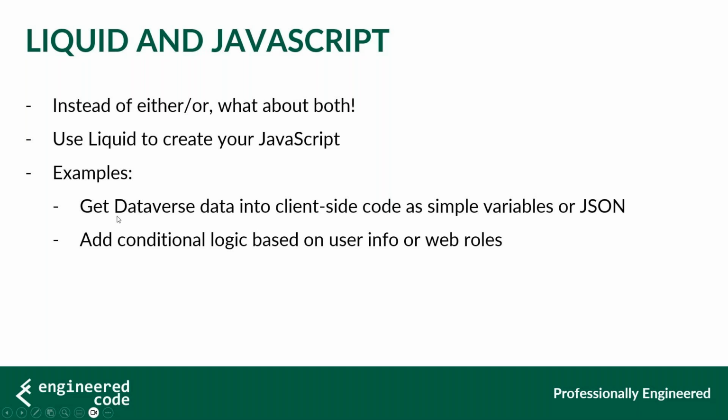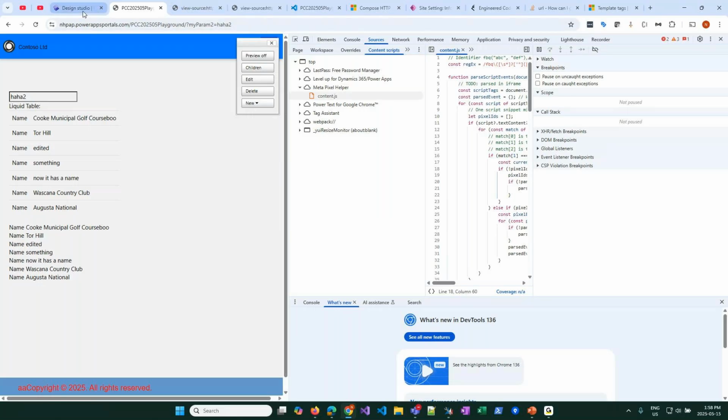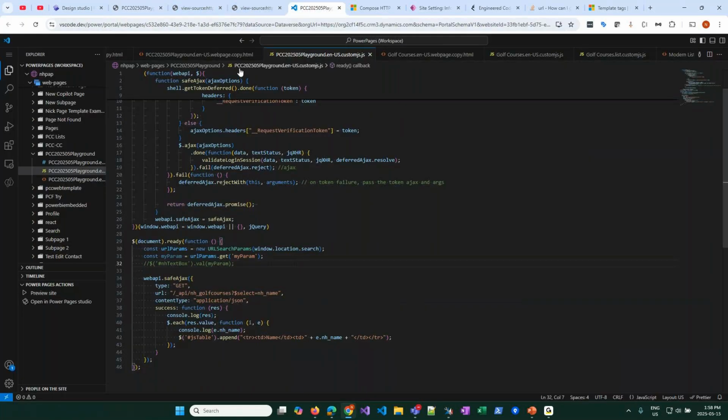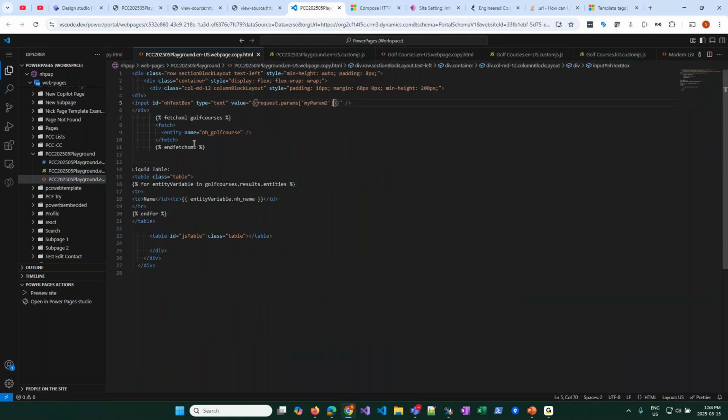Some examples of that is you can use Dataverse data, or get Dataverse data into client-side code as variables or as JSON. So similar to how I did this, where I gathered this like this.